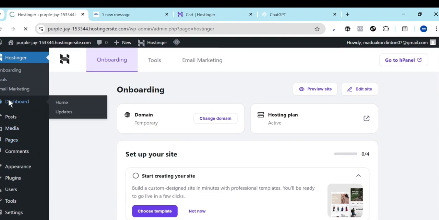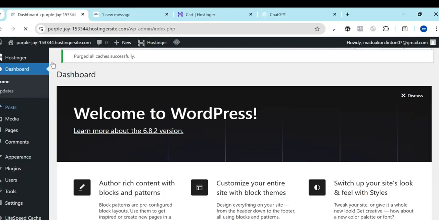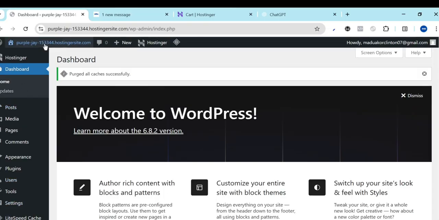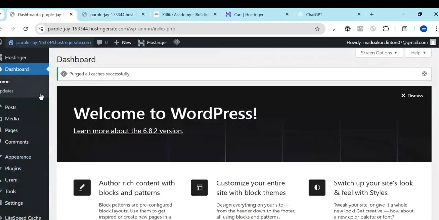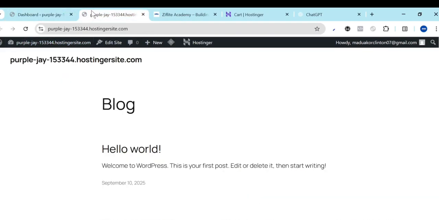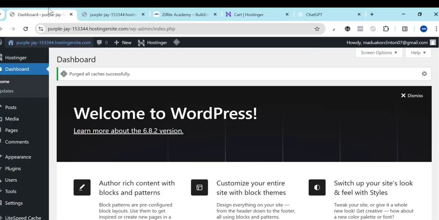What I would suggest, the first thing you want to do, I'll just walk you through the process. So this is your dashboard. You click on the dashboard to have everything here. Then you click on visit website. What I normally do is right click, then click on open in a new tab. The reason is I want to have both my front end, what people will see, and the back end, what I will see here, so that whenever I make changes, I'll be able to see them appear.